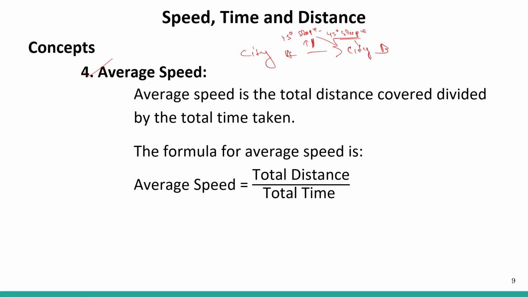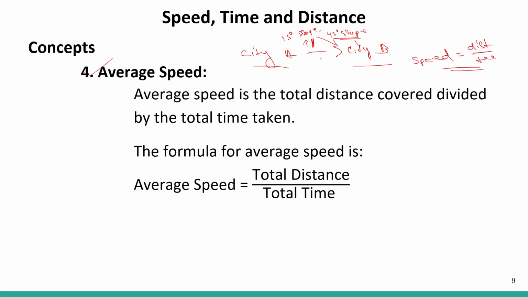So when you are traveling from city A to city B, you were going at two different speeds. For the first half of the distance, your speed was lower because of the 45-degree upward slope. After that half distance, the speed got marginally better because of the 45-degree downward slope. So you had two different speeds. But how can we say, because we know that speed is equal to distance by time?